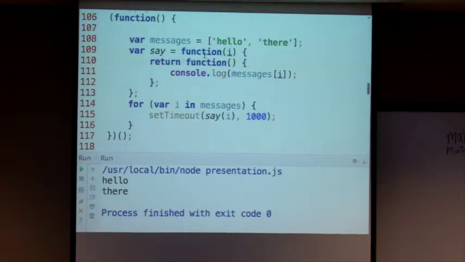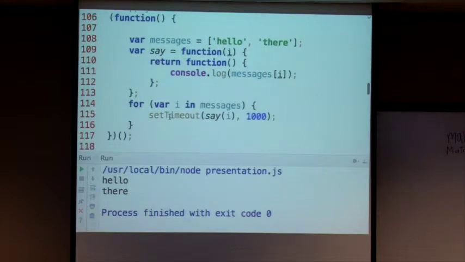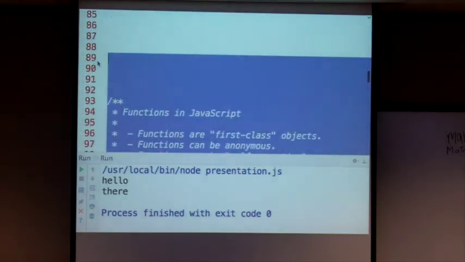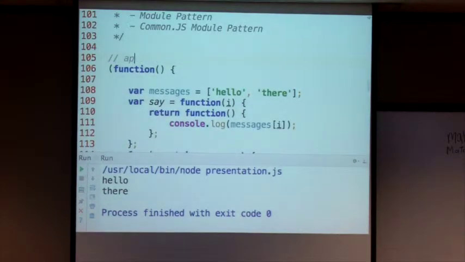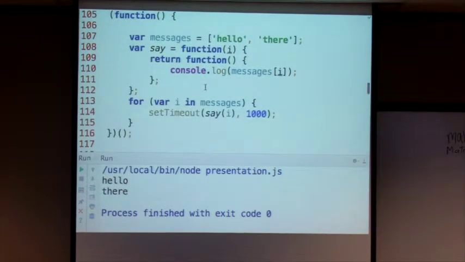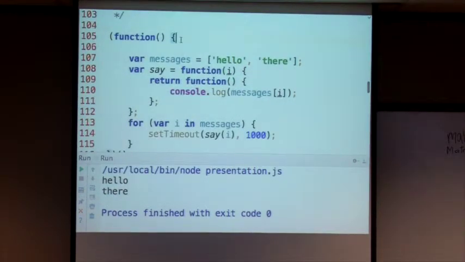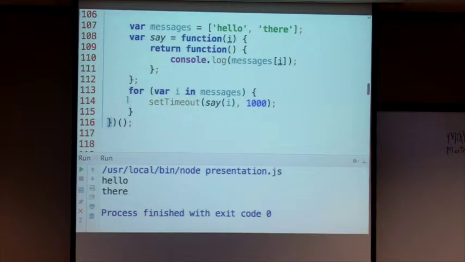It also allows us to start to establish what is called the module pattern. There's a thing right here called module pattern, and it's something that's very important, especially when you do professional JavaScript, because when you do professional JavaScript, you're going to start creating a lot of modules that should be reused by other people. And so the module pattern starts off with this self-executing anonymous function.